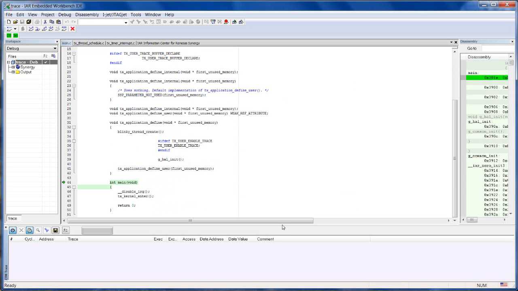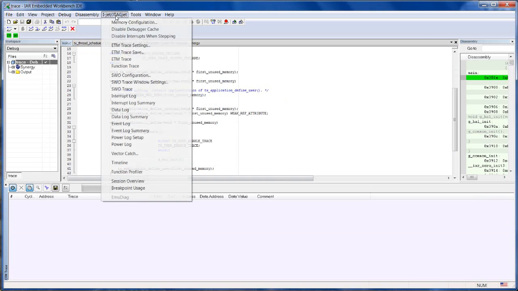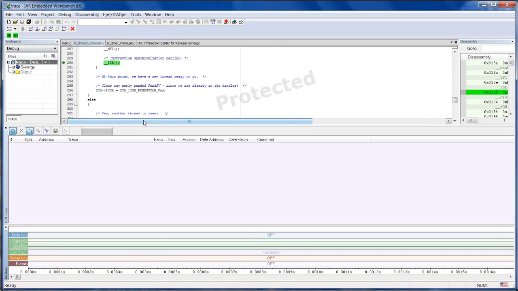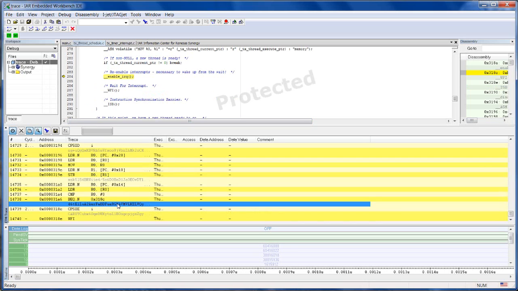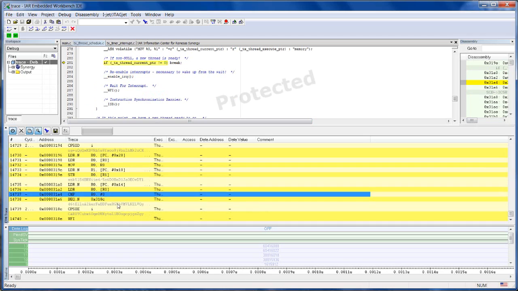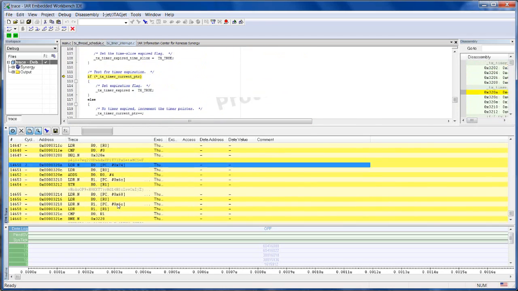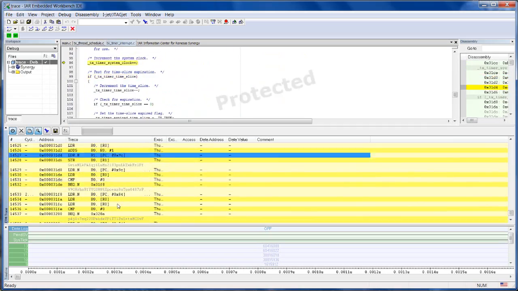And from here, once you start the debugging session, we can of course also use the timeline with call stack and the interrupt log. I will leave this application running for a while, and once I stop the application, I get all the trace information. And from here, if I just double click here on the line, I can go backwards. So you have full control here on every instruction that has been executed.